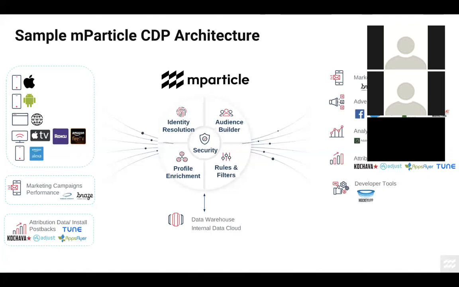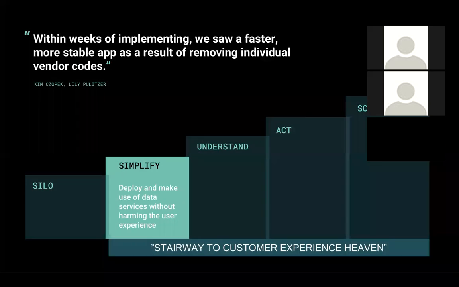Do I need an attribution tool? Do I need a tool for marketing automation? What are the various channels that my customers interact with me and whose data I need to get into the platform? And where does it need to go? So lay out that end state first and have a vision for where you want to go. However, that said, we don't want to boil the ocean, right? So how do we talk about getting some incremental wins and starting small before we get to that big picture?